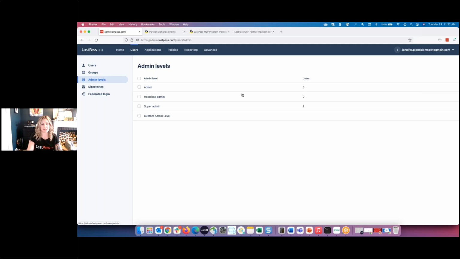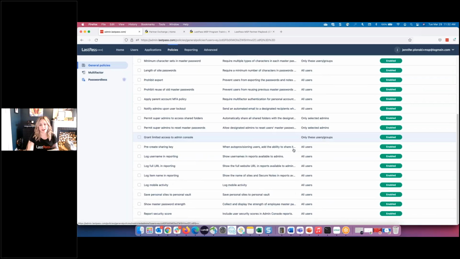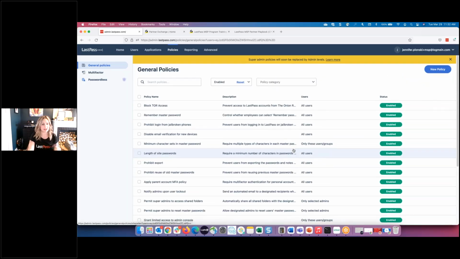Over on the left are your different subgroups, and this is all, again, that internal account. If I go into policies next, I have my admin set up, or I need to get all my admins set up. When I come into policies, it will first show you policies that are enabled within LastPass. And we have a number of policies, not this many. We've enabled some as we've been using it, but there's about 10 or so policies.